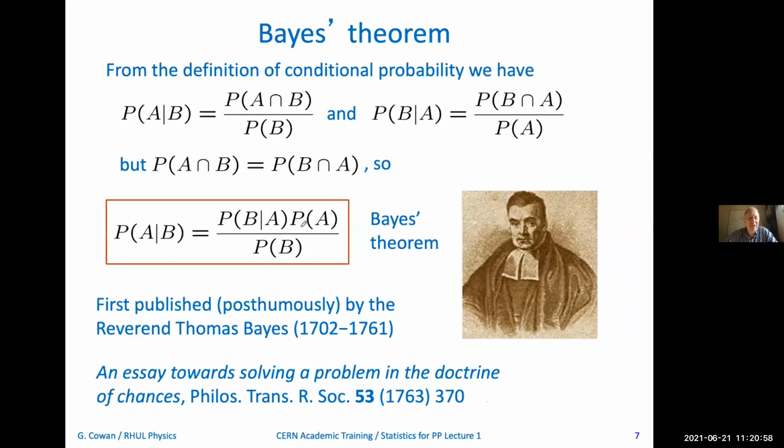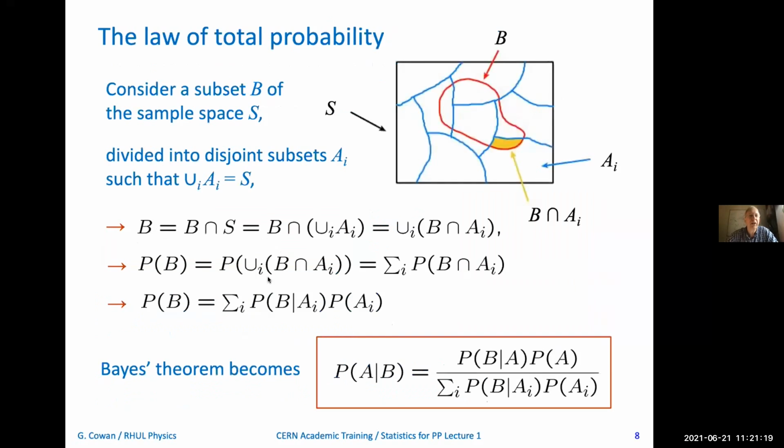Now, very often you'll notice that here in the denominator of Bayes' theorem, and on the right, there is the probability of the condition that is imposed on the left. And it's very often convenient to be able to rewrite that denominator using what is called the law of total probability. And so let me quickly derive this.